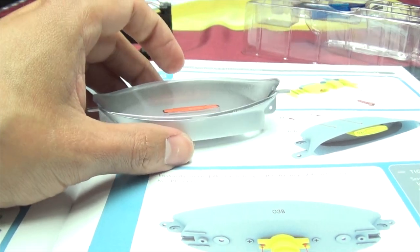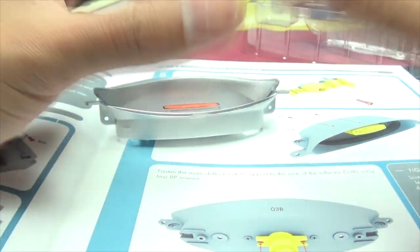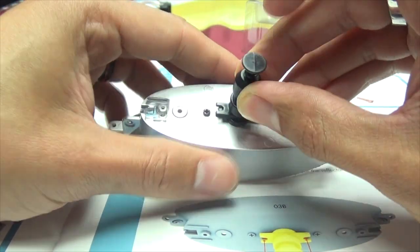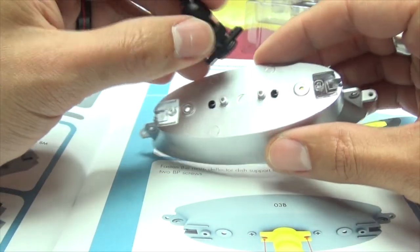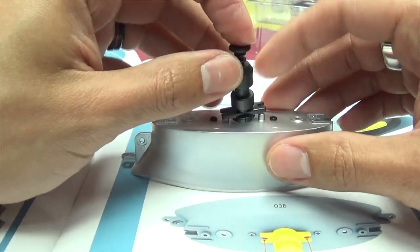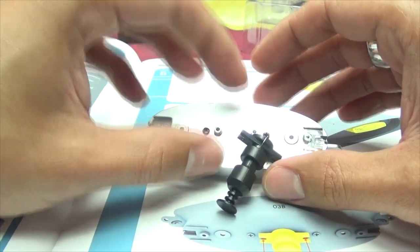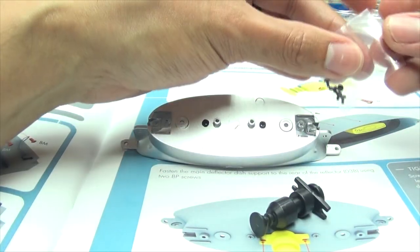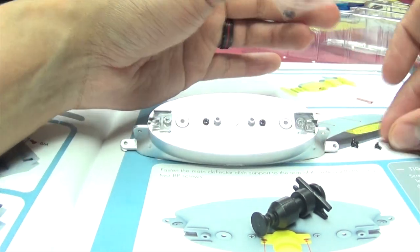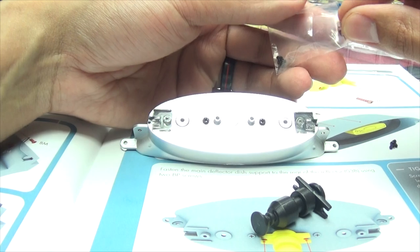Alright, so we got that. And now we are attaching this to the back. Like so. Okay, that's just sitting like that. This is getting some more BP screws. I need two. I already have one here. I just need two.